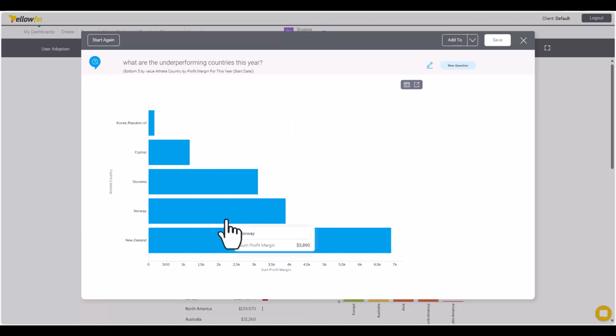Now this is the output that we've received. Like I said, you can always look at the output that Yellowfin used, or the LLM output that Yellowfin used to generate this output. There's always, I'm saying this again, there's always a transparency for you to feel good about the output that you're seeing, the data that you're seeing that correlates with the question that you asked.